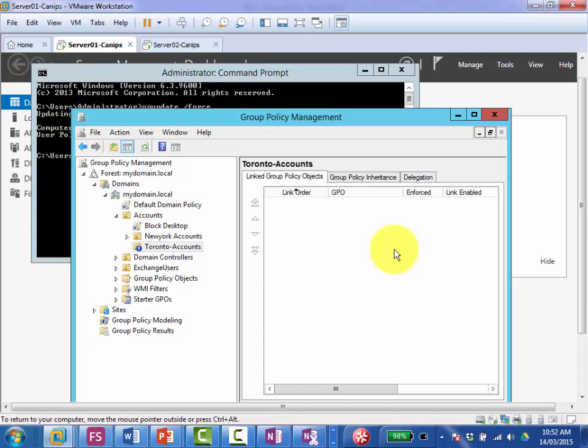which OU? And did you run the group policy update before? GPO update, force. So user 2, you're able to right click? You're supposed to be able to right click. Are you able to right click for user 2? Yes. You're supposed to be able to. Oh, my God, it's the opposite.